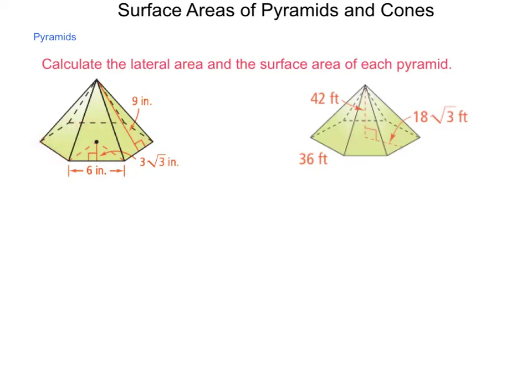Let's begin with our calculations. Our lateral area is 1 half the perimeter times that slant height. So that's 1 half, 6 times 6 is 36, and then the slant height is 9. So half of 36 is 18, 18 times 9 is 162. So we have 162 square inches.